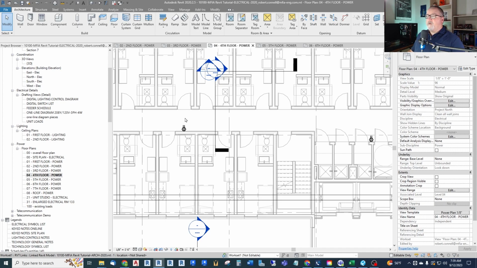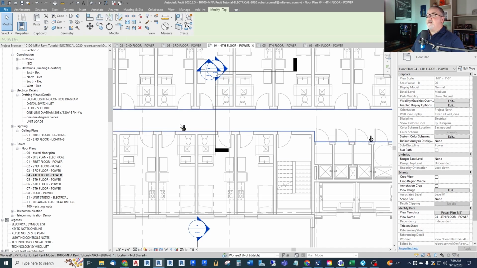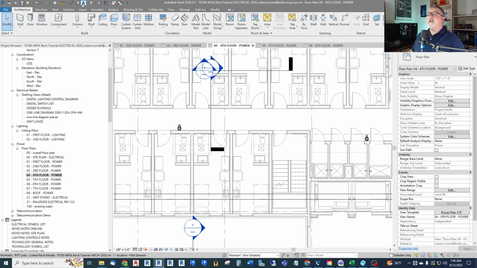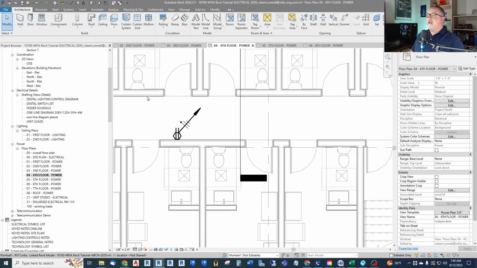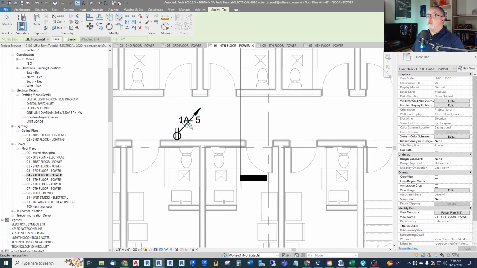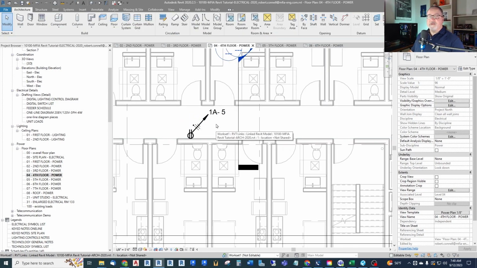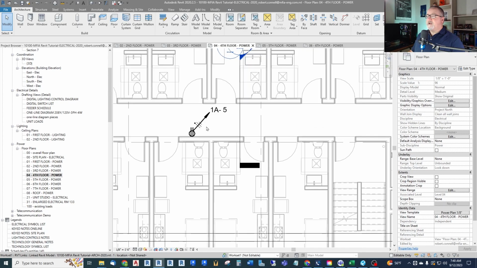Now, if I want to document what circuit they're on, can I just tag the receptacle? Well, if I just tag the receptacle, I'm getting my electrical fixture tag that I would typically use for mechanical equipment. I'm not getting a circuit number. So instead of that tag, I can typically just use a home run, which will, again, indicate what circuit it's on. That just means you have a home run on each receptacle, which isn't always the best way to document this. I've had contractors say that that's confusing for their installers because it's not truly a home run. It is just a circuit interconnecting.